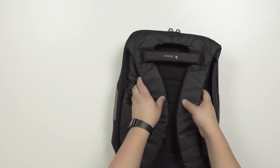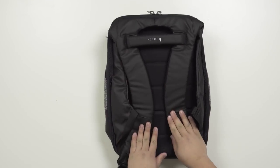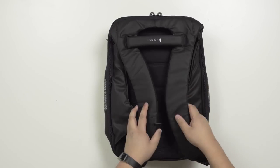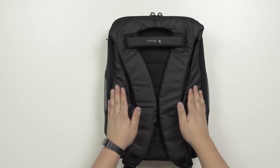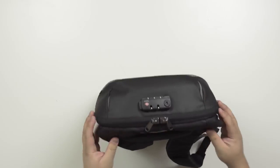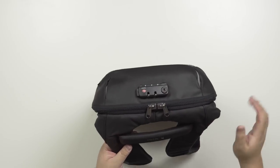Overall, apart from the straps, this is a waterproof material. The inside is a mesh, so that's not so much waterproof, but this will be against your back anyway. But the outside does look completely waterproof. It's the same material all around the outside. So this side and this side is all the same material.